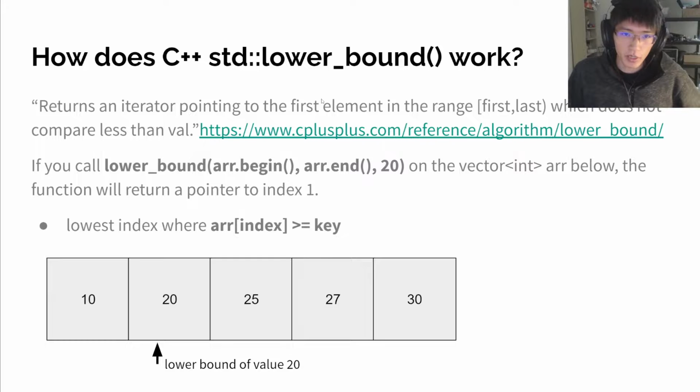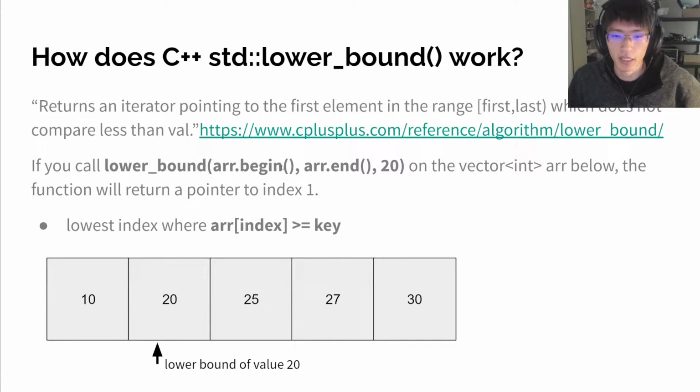A more generalized form is in the C++ standard library, called lower bound. It returns an iterator pointing to the first element in the range from first to last, not including last, which does not compare less than the value. So let's say you call lower bound on this array here, maybe a vector.